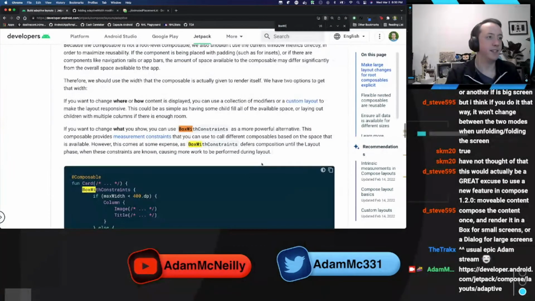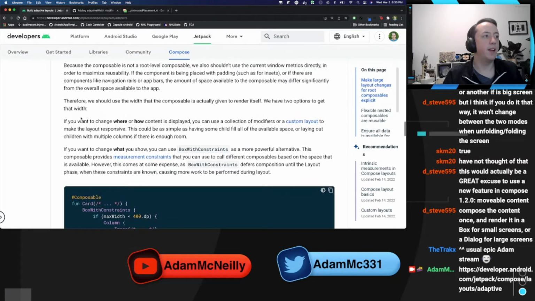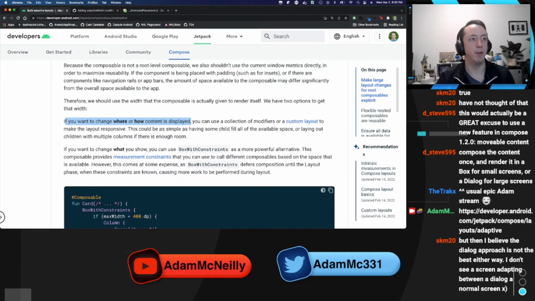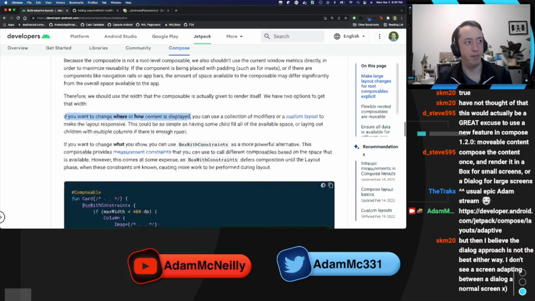So I think it's in here. Yes, I like this clarification. If you want to change where or how content is displayed, you can use a collection of modifiers or a custom layout to make it responsive. This could be as simple as having some child fill all of the available space or laying out children with multiple columns.